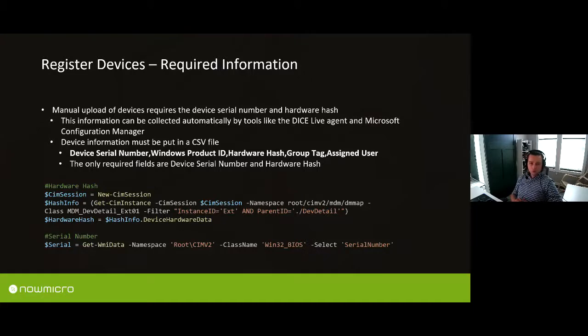And then the assigned user column is for if you wanted to pre-assign a user to a device. So if you knew a specific device was going to a specific user, you could pre-assign it to that user. And then when they boot the device up, it would have their username pre-populated in there. So they wouldn't have to type that in. All they'd need to do is put in their password.